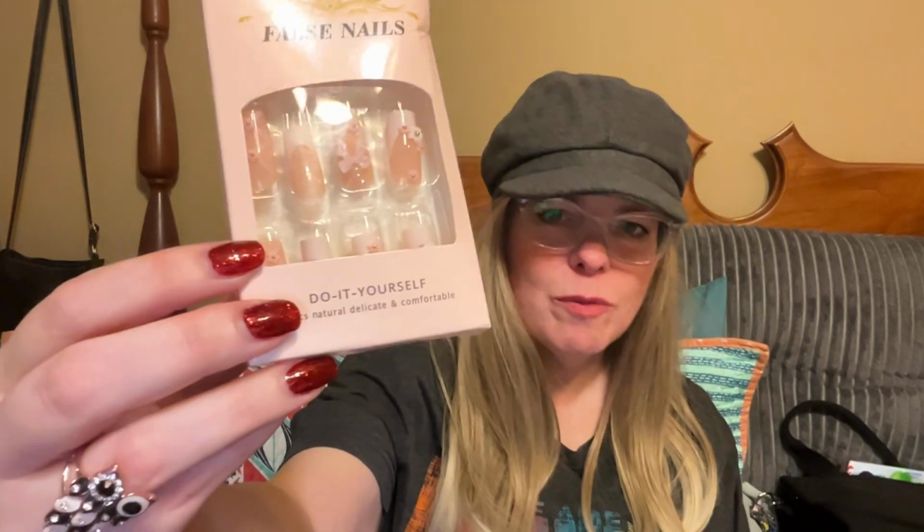These are for my daughter. I think I've almost come to the conclusion that I may never try fake nails again, just because I can't find them, and they don't have the right sizes for me in them. But my daughter really likes these, and she really likes, so all that Candy Moyo nail glue that I was on the hunt for and finally found, I gave it to her so that she could use it with her nails. So yeah, they're really pretty. If I wore nails like this with the dimension on it, they would catch on things. But she'll probably be fine, or she won't care.